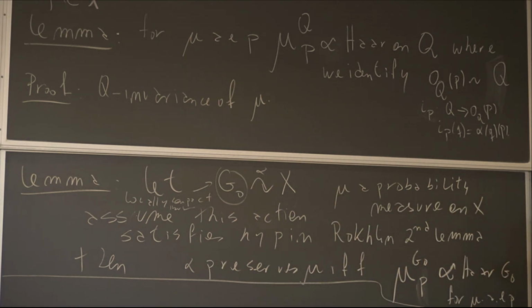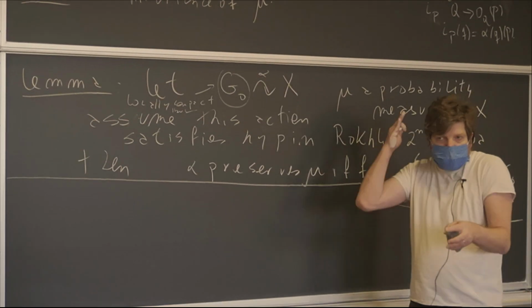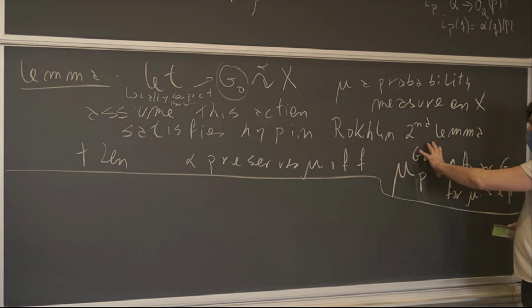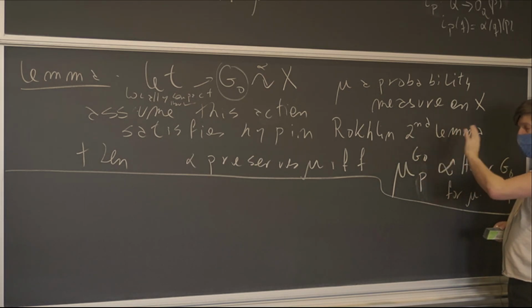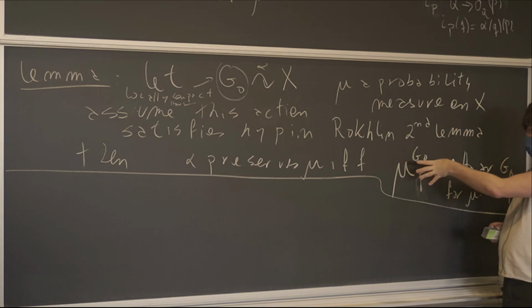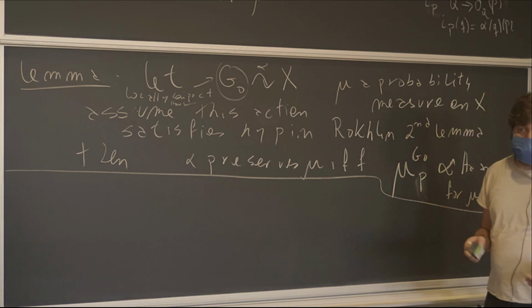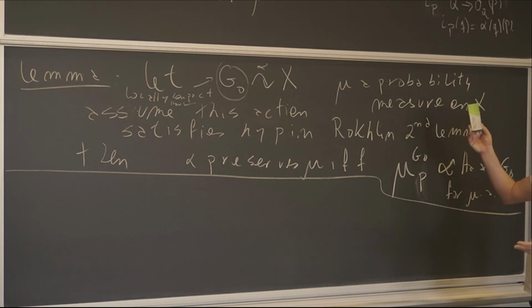The proof of this is essentially the uniqueness of Rokhlin decomposition. So you take the Rokhlin decomposition locally and just put Haar measure. Rokhlin will give you some family of conditional measures and some transverse measure. Now you keep the transverse measure, remove the conditional measure, and put the Haar measure. Then you check that it works as a decomposition due to the invariance of the measure mu, and the uniqueness of the decomposition tells you that these are the same. So this shows that if the measure mu is invariant, then you have the equivalence here.